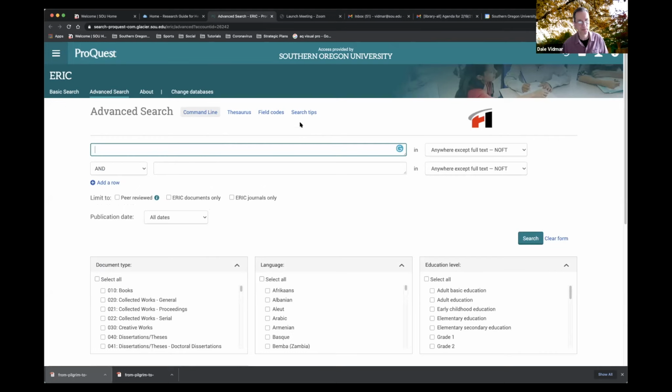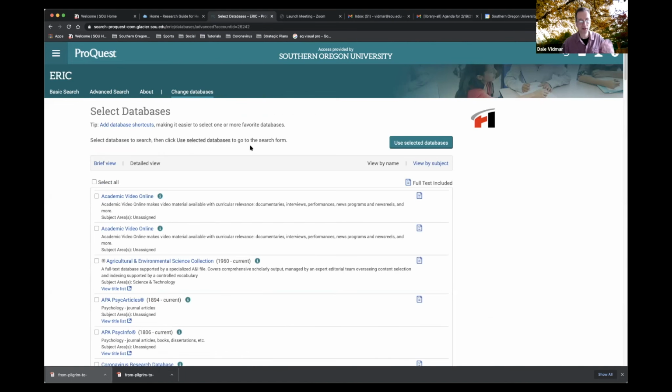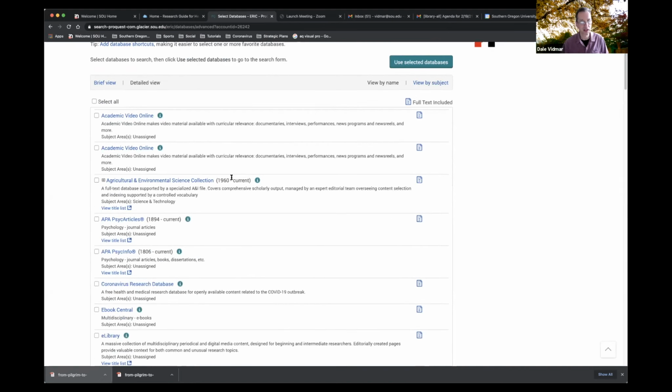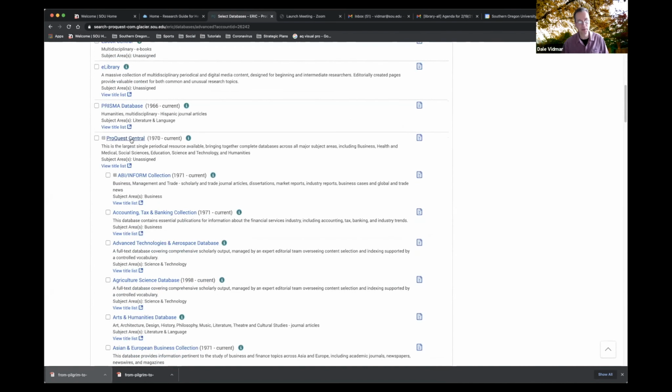So up at the top here, there's a change database feature. The change database lists all the databases that are ProQuest databases that I could search simultaneously. I'm going to scroll down in here, and the ProQuest database is an interdisciplinary database.